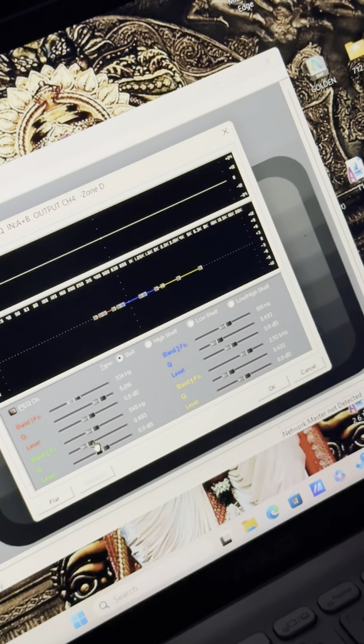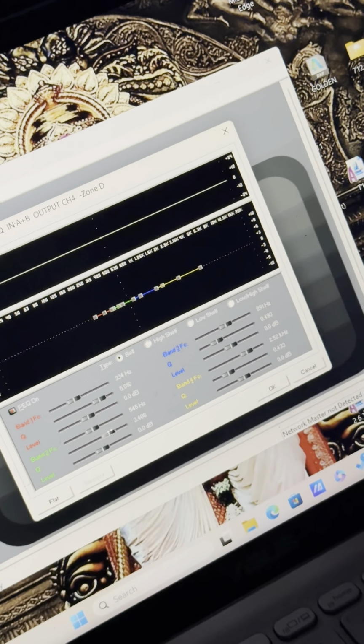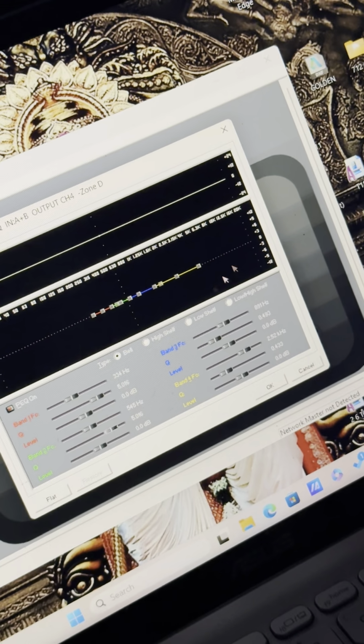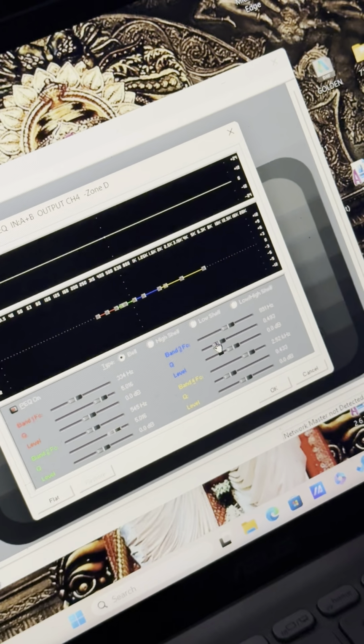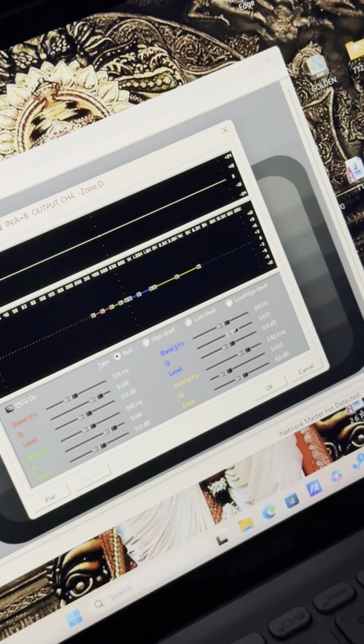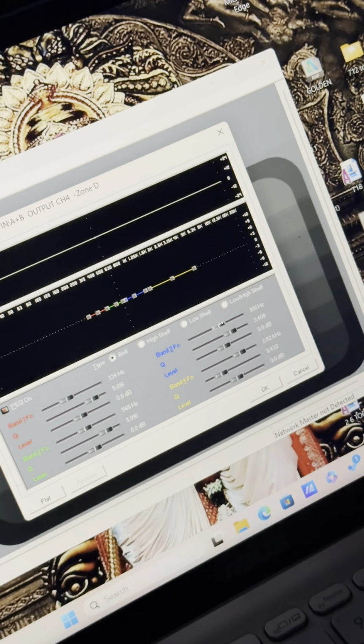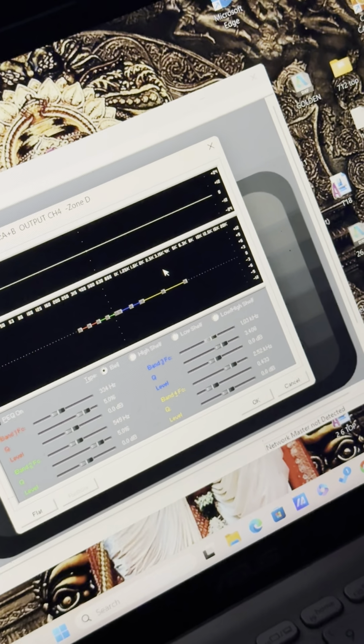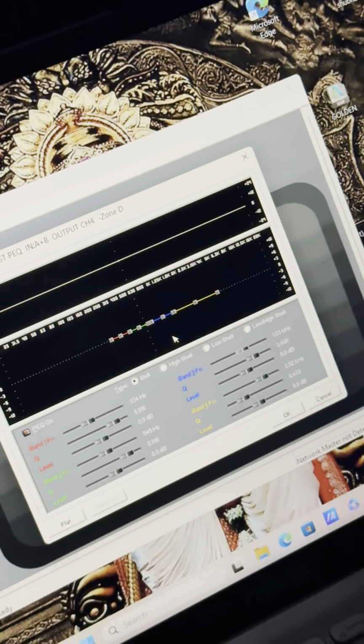Okay, for blue one, okay, I think this looks good.